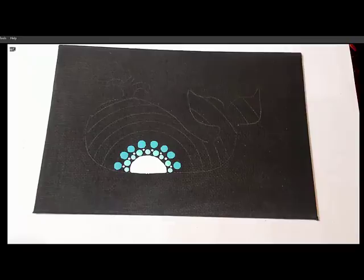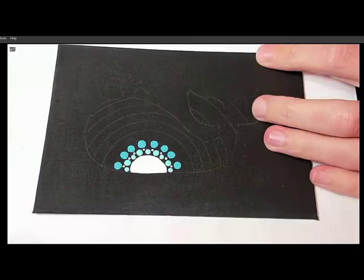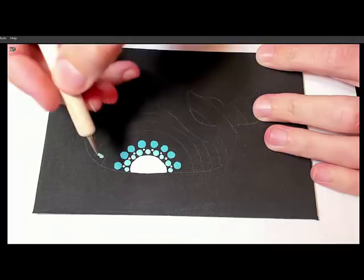All right, Bahama blue, I think. And these have dried pretty thoroughly now, so there's no danger of them bleeding into one another. I'm just going to do little dots of Bahama blue in between those.